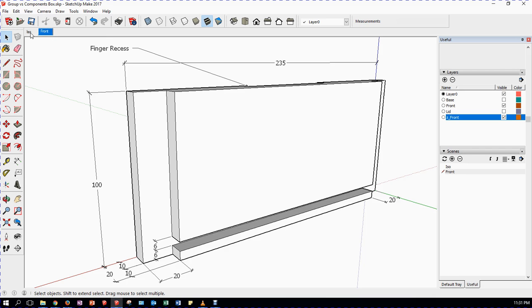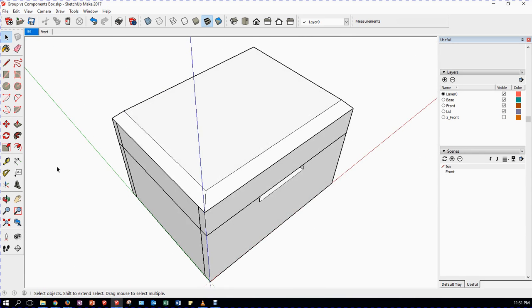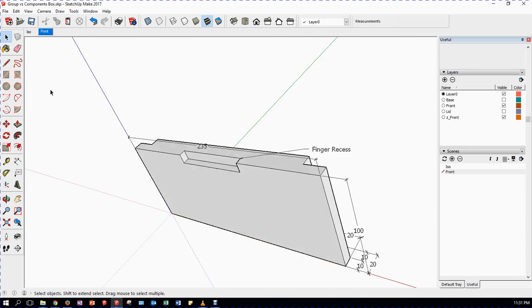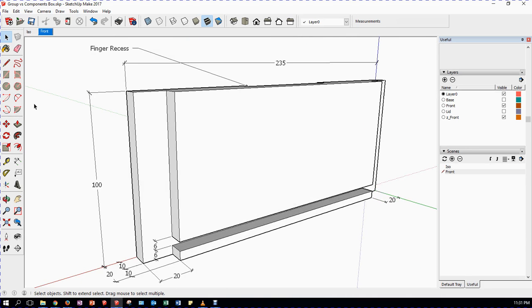Now watch what happens. When I click on ISO, I get the whole box. When I click on front, I get only the front and its dimensions. And this is the power of scenes. I don't need to manipulate the drawing myself every time I want to create some sort of view that I want to look at to get some dimensions. All I need to do is create the scene. And I can have a range of scenes that work across here for the front, for the side, for every piece that I need to dimension, and then I can export these scenes one scene at a time, and I can print them and take them out to the workshop with me. And this is why we use scenes.